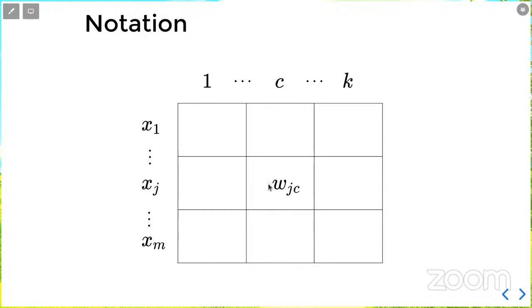This WJC is one parameter for a probability distribution. So is that clear? Could you repeat that again, please? Okay, so see, what we want is to find this probability for every word. If this is the ith word, I really want to estimate what this probability is from my data.